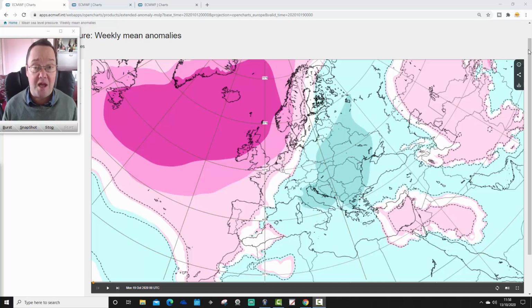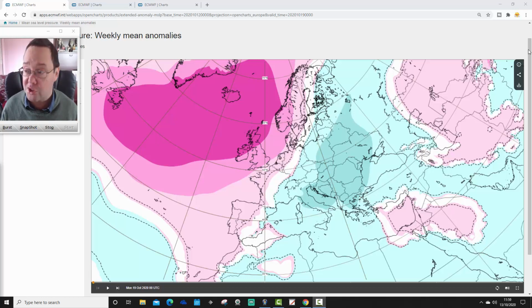The ECMWF 42-day model is updated twice a week, on a Tuesday and also on a Friday. So we're going to do a 4-week look ahead, a 30-day look ahead, on a Tuesday, and extend out to weeks 5 and 6 with Tuesday's update in a live stream. And then every Friday, we will look at the full 6 weeks altogether. That will be sort of UK focus. So it's going to be absolutely great.